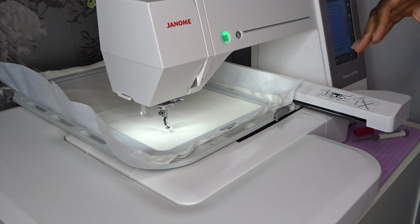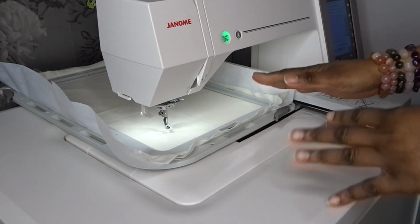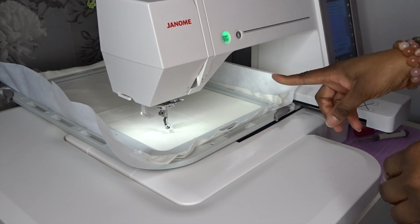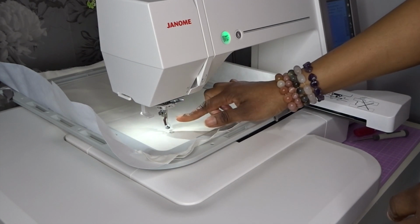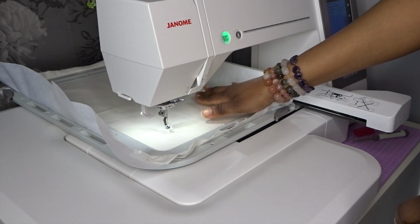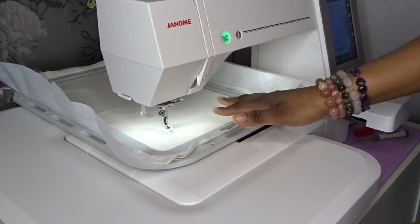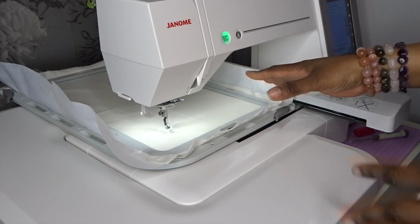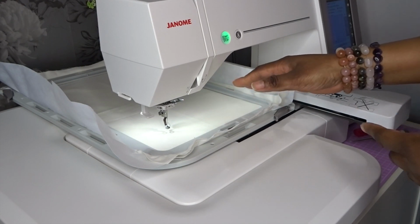Okay, so I am at the machine and I'm going to stitch out. Before I stitch the yarn, I'm going to just do some normal embroidery. The reason why I'm doing that first is that, because the yarn is quite thick, I don't want my needle to drag on the yarn. So I'm just going to stitch out some normal embroidery first and then do the, I think it's called couching, but correct me if I'm wrong in the comment section please.